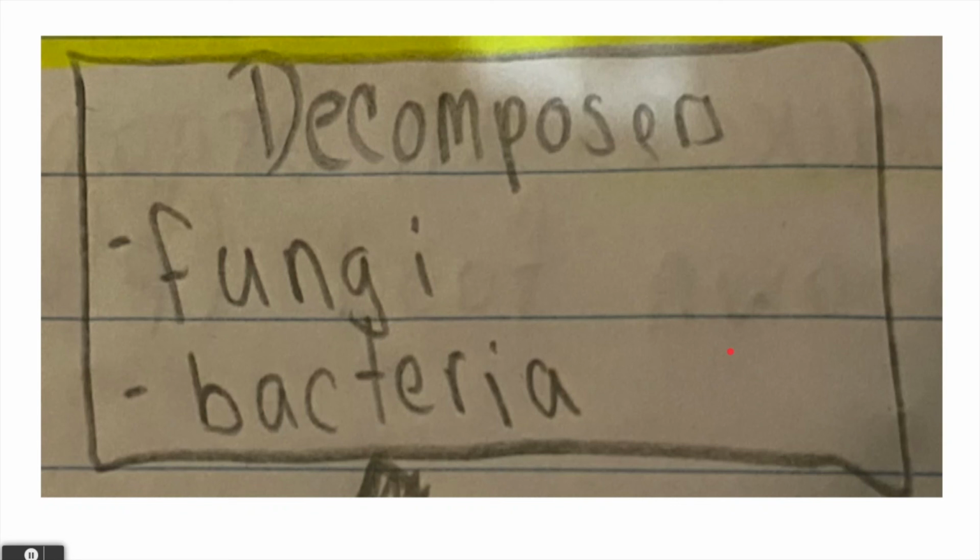Now, if we keep going up on our food web, we have decomposers. Decomposers are those organisms that break apart the food. Decomposers get their food for energy from organisms that are already dead, whether it be a plant that is decaying or a dead animal. The root word of decomposers is decompose, and decompose means to break down. And that's exactly what these decomposers, like fungi and bacteria, do. They break down those animals into tiny pieces so that they can be nutrients again to go into the soil, help plants grow, and continue the whole cycle to help our ecosystems flourish.